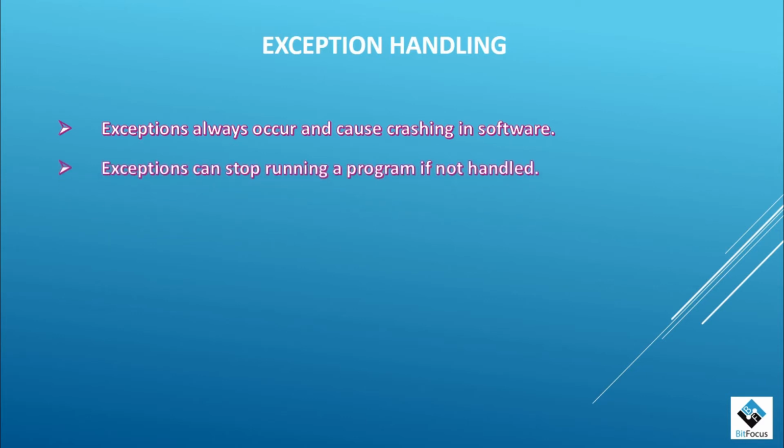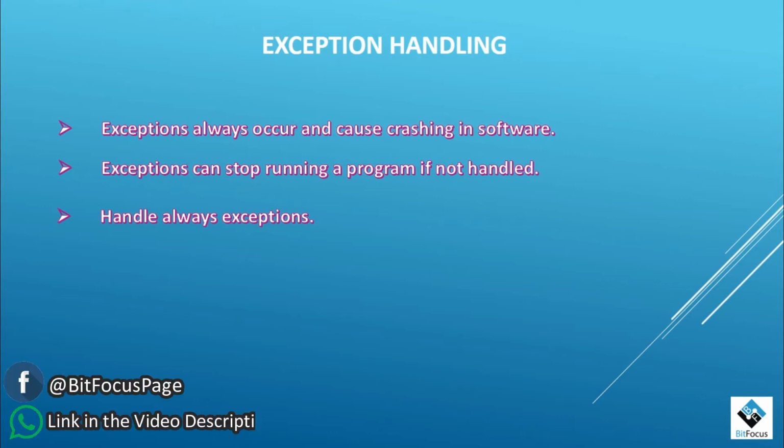What is an exception? Exceptions are any errors which are generated during software development and can crash a software. Or exceptions can stop a program from running if you do not handle them. But how to avoid exceptions? The best practice is that we should handle exceptions. If you do not handle exceptions, they can stop your program and crash your software.